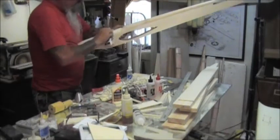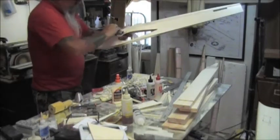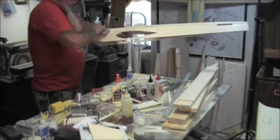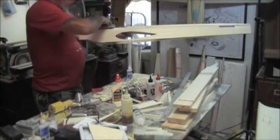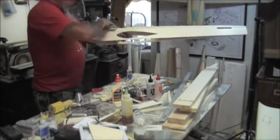You want to sand around the corner. You actually want to sand in a crosshatch from the center line down to the side, and that way it'll be symmetrical.